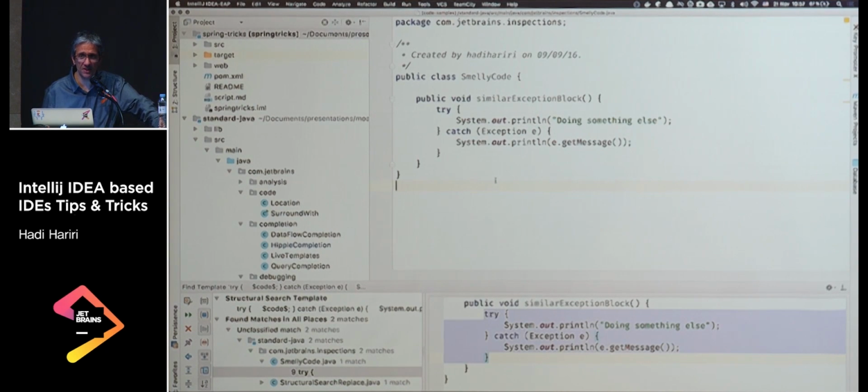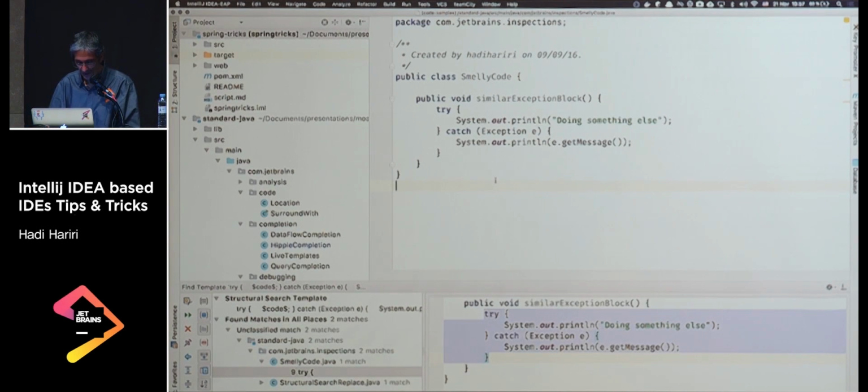And then I can go and say, this code is wrong. You shouldn't be writing this code. Which is okay, it's nice, but the problem with this is that this is an opt-in thing. This is me having to search for this code across my project. I would like more for developers that are working in my code to be able to see that this code that they've just written isn't the best code.